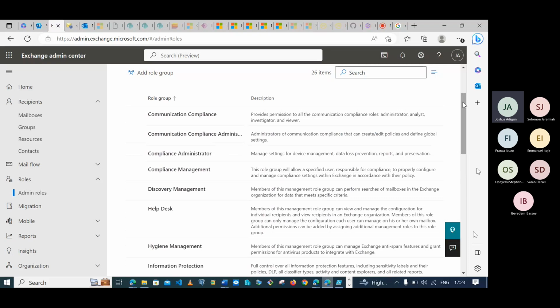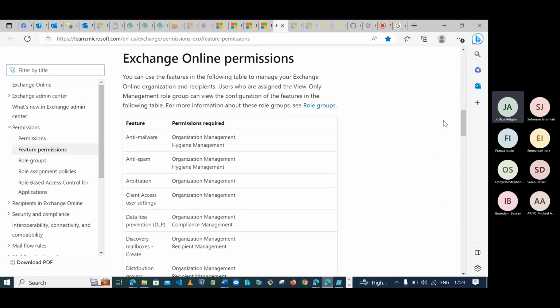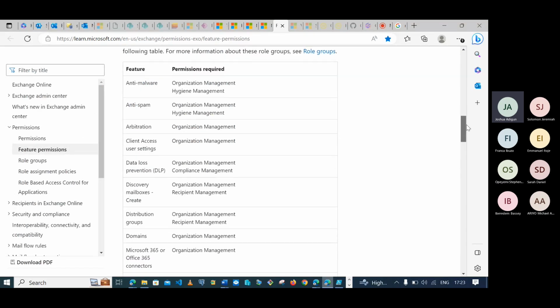So if you know all the permissions needed to carry out a discovery search, to see the result and also to export, all you need to do is know the permission that is needed. For example, if you want to carry out any anti-malware function, these are the permissions you need to assign to that user. Anti-spam, the same thing. Arbitration, client access.